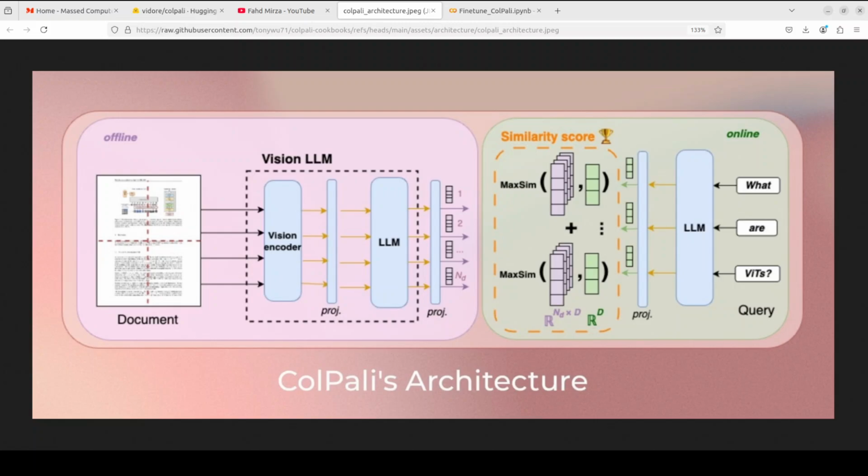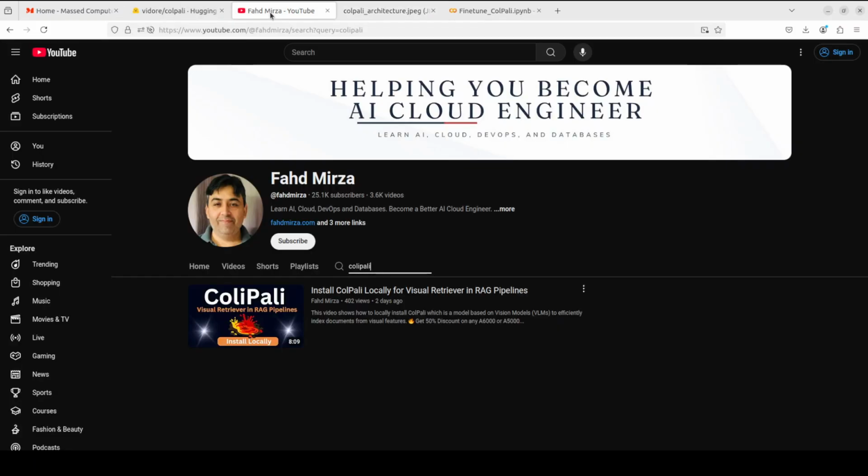This approach itself, as of now, is state of the art for document retrieval, and that is what I'm going to show you by fine tuning this ColPali. And by the way, this ColPali model can be used for any application where you would like to build a document retrieval pipeline, including multimodal RAG.